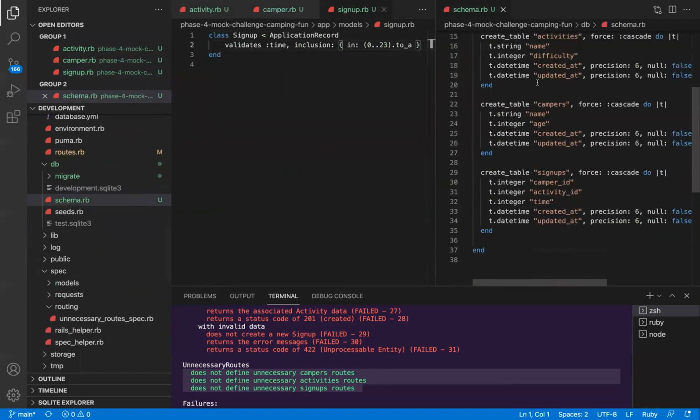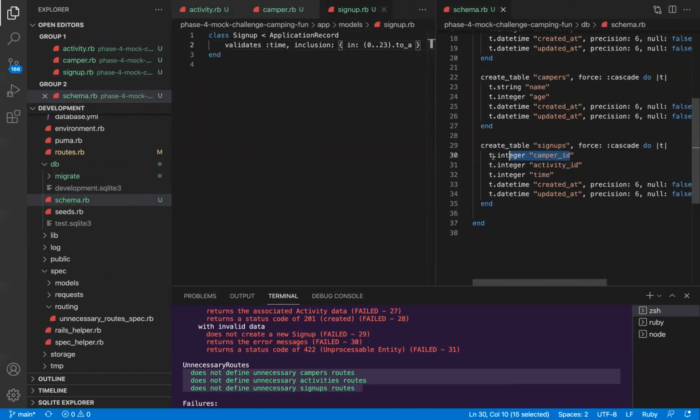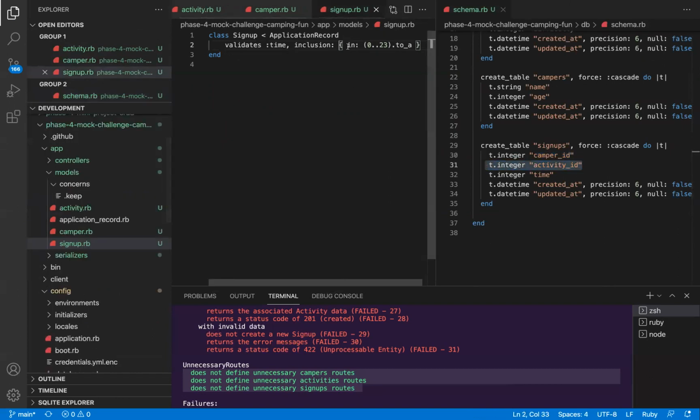Here. So a sign up belongs to a single camper and it belongs to a single activity. So let's go ahead and add that relationship in here real fast. So it belongs to the camper and it belongs to an activity.